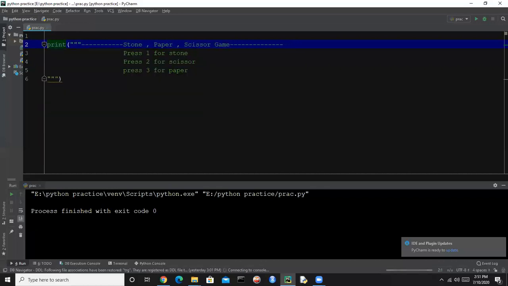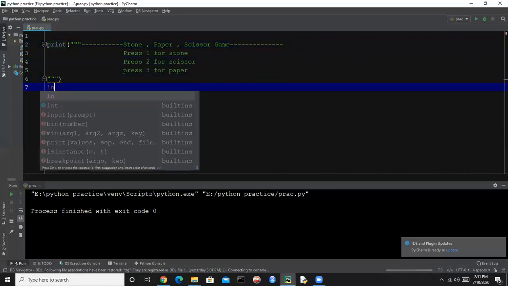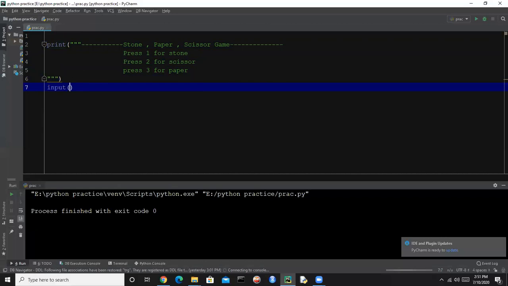Okay. Now we will say that the user will give input. So we will use the input function rather than print. So we are taking input, and this message will be displayed for the user to give input.